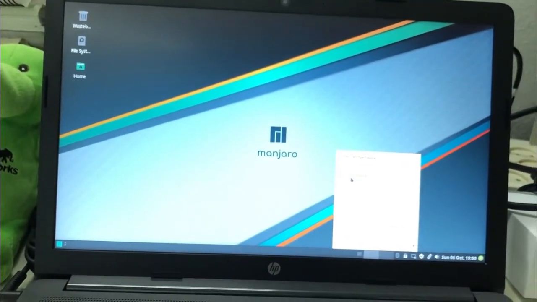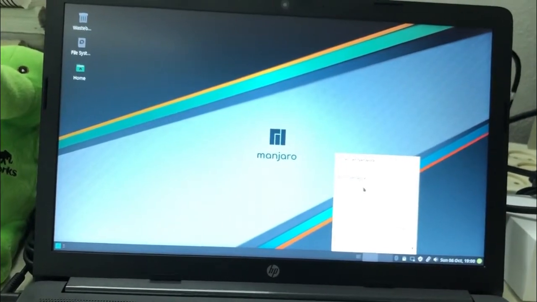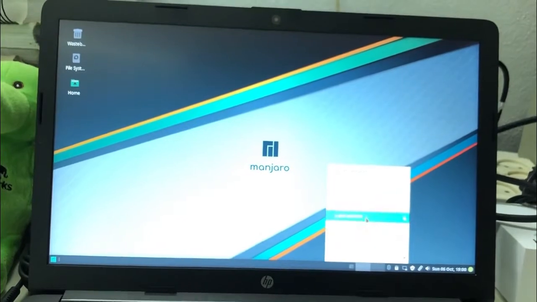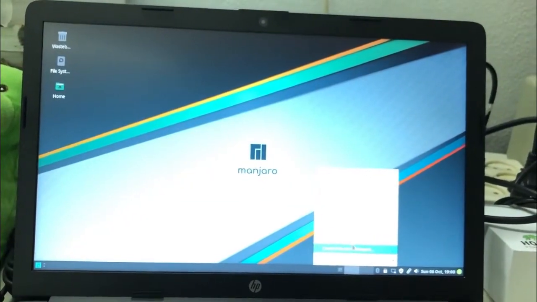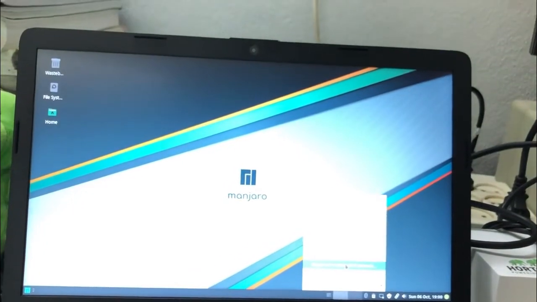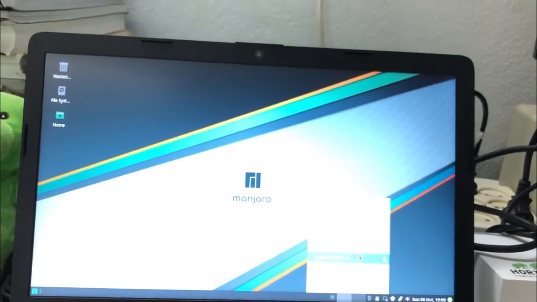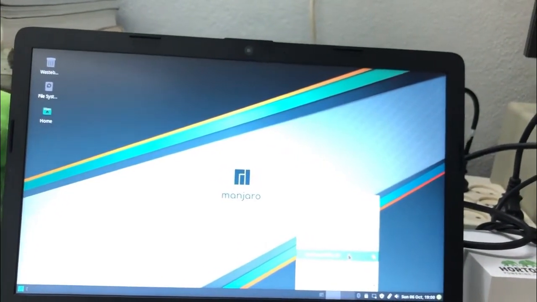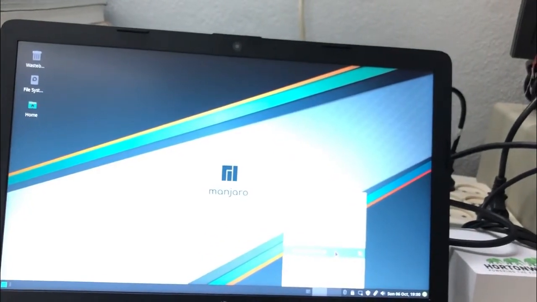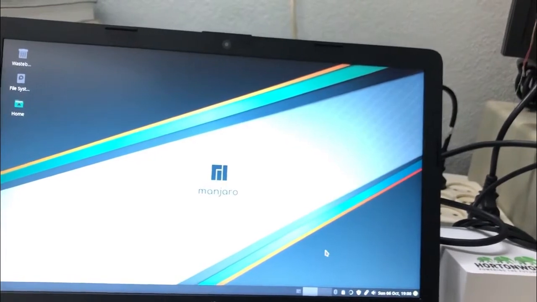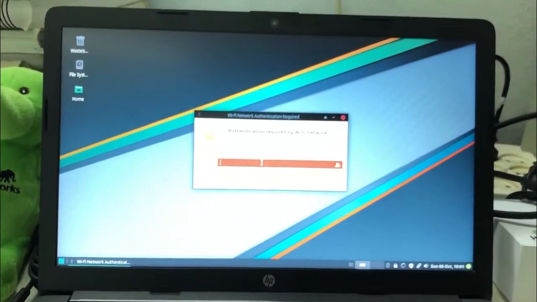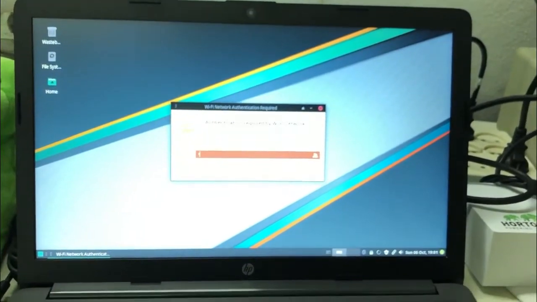But when it comes to Wi-Fi networks, we are not connected to any network, but we have the different networks available where I'm working. So there are two Wi-Fi networks, and I'm going to use the 5G because it is much more robust. I click here, and so it will ask for my password.